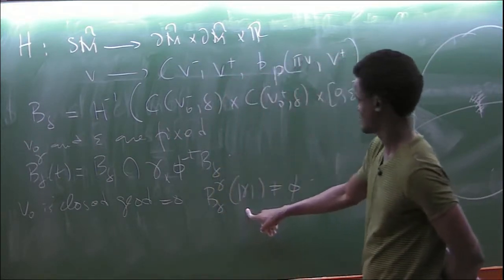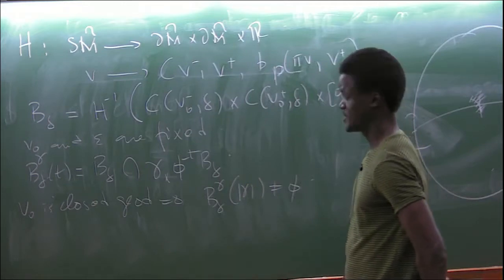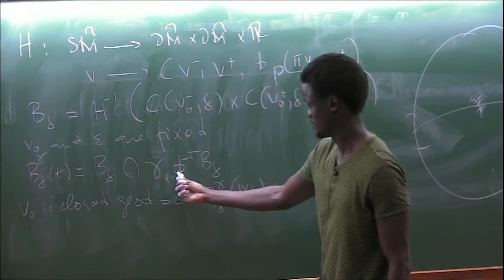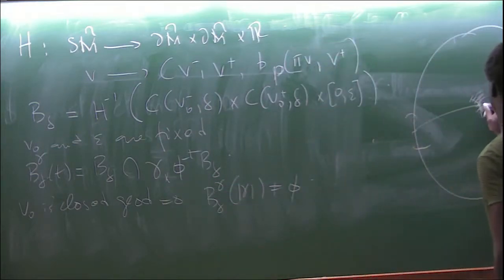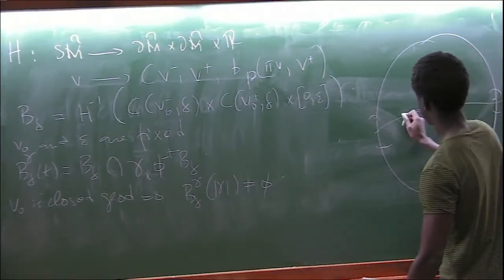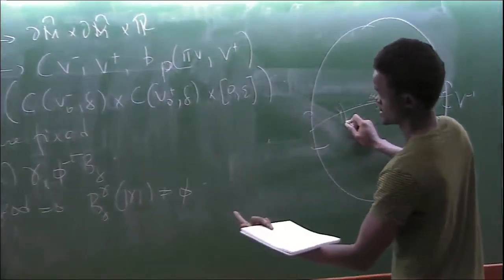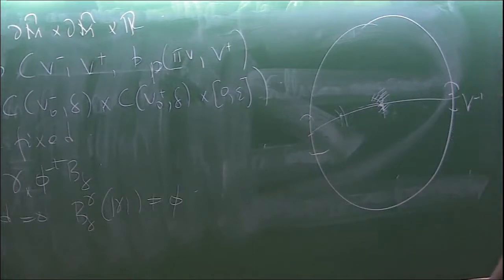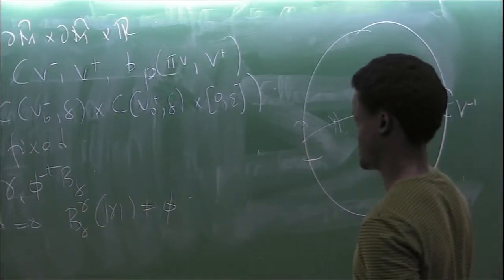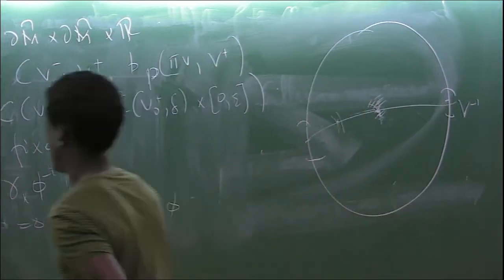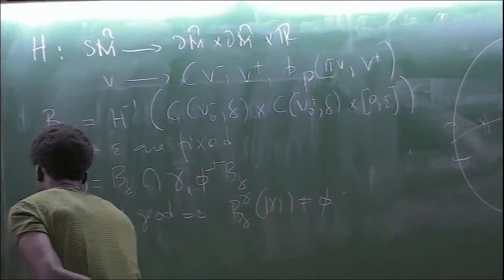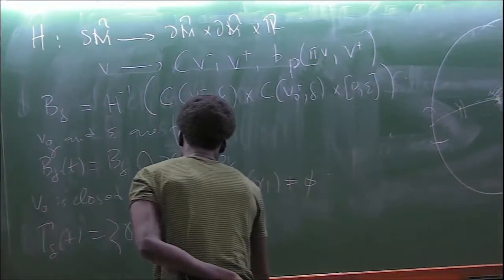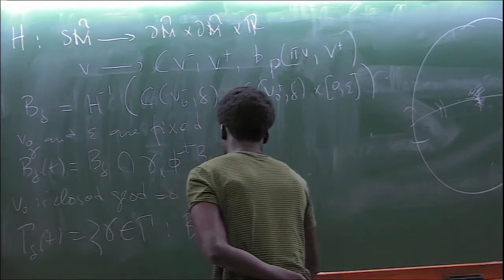The size of gamma is what I defined at the beginning as the infimum of the distance of gamma and Q of gamma. Why is this? The geodesic flow will take this and map it here. And I know gamma is just a leaf-invariant geodesic, so it will map it back. So this will be non-empty. Basically, to count this, it boils down to counting this set, Gamma_delta,T, the set of gamma in Gamma such that B_delta of gamma is not empty.